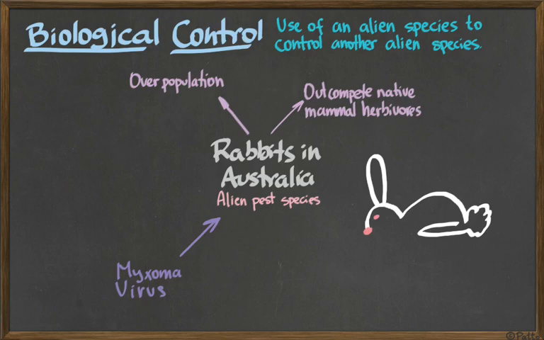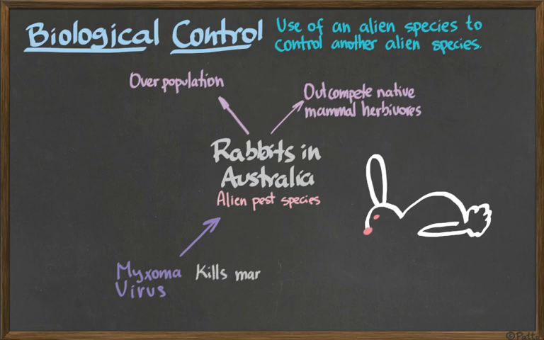I'll tell you that in a moment. But now they released a virus that affects rabbits and only rabbits. It's called the myxoma virus. The myxoma virus doesn't manage to extinguish the rabbit population, but it makes some rabbits become sick, and by getting sick, the population got under control. So Australia managed to control, not solve, but control the problem of rabbits with the myxoma virus.